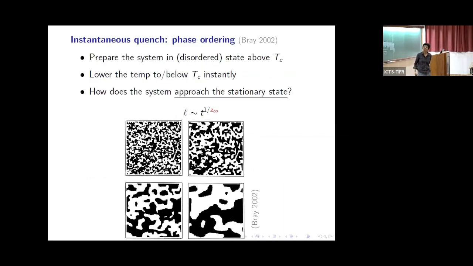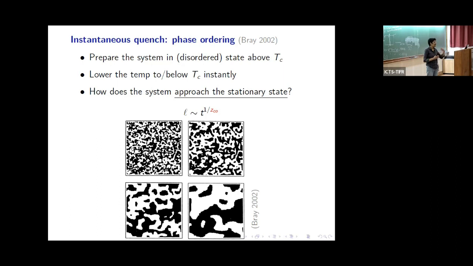So what I have in mind are systems that exhibit second-order phase transitions, and I'm thinking of only classical systems. If you like, you can think of an Ising model in 2 dimensions. Because this system has a transition at a critical temperature Tc, above Tc the system is in a disordered state, and below Tc it's in an ordered state.